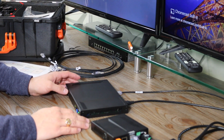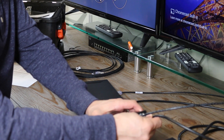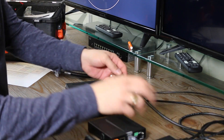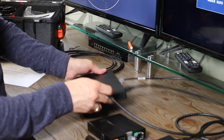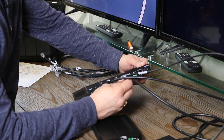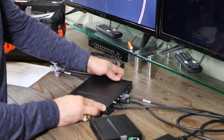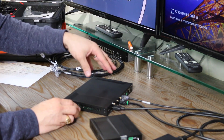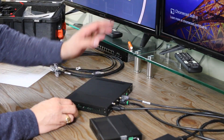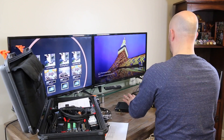Let's make one quick change to this configuration. I'm going to disconnect the display from my receiver and take the display cord over here and connect it to the HDMI output on the SD31. As soon as I do that, you will see that the display, now coming directly from the box, is outputting my source right to it — without going through the receiver. So we can output two different ways: either through the receiver or directly through the transmitter itself.